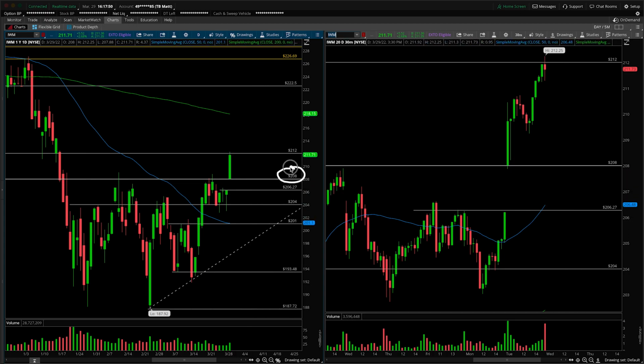Obviously, we do not want to see it back down underneath 208, but if it does, it needs to hold the gap fill and then reverse out of that to continue to produce higher lows, something that would look like that. So underneath 208, watch for the gap to fill. That's Monday's high around 206 quarter. And then we would want to see a reversal from that level. If it's a failure back down and then we get acceptance underneath that gap fill, that does not look too promising to me. Sure, over the course of time, maybe we do something like this and it works its way higher on the daily, but in the short term, I do want to see it above, at minimum, that 206.27. If there's a pullback, something that looks like this strikes me as much more healthy and continuing that risk on type of environment here in small caps.